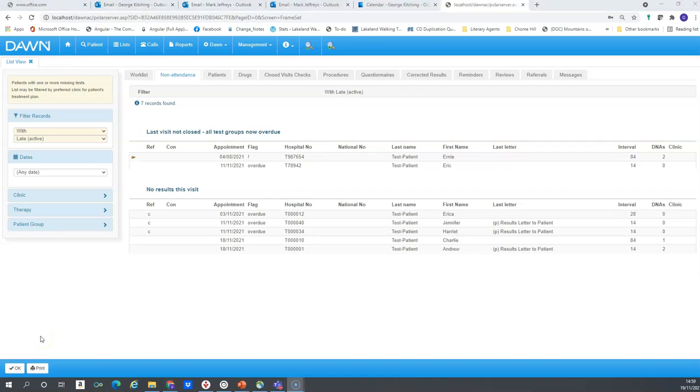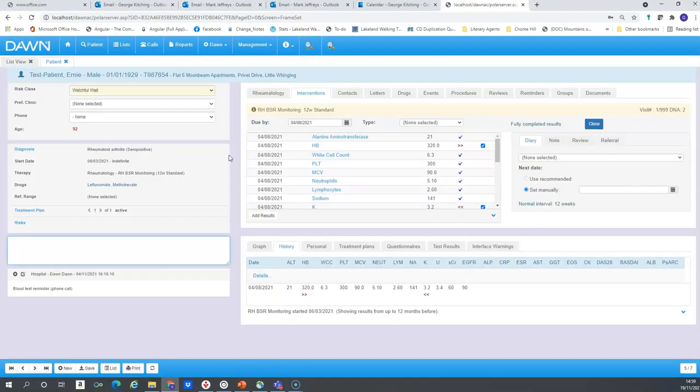There is, however, one last scenario to consider, and that's these patients at the top, where Dawn's saying not that they have no results, but their last visit was not closed and all the test groups are now overdue. So something's been missed with these patients basically.